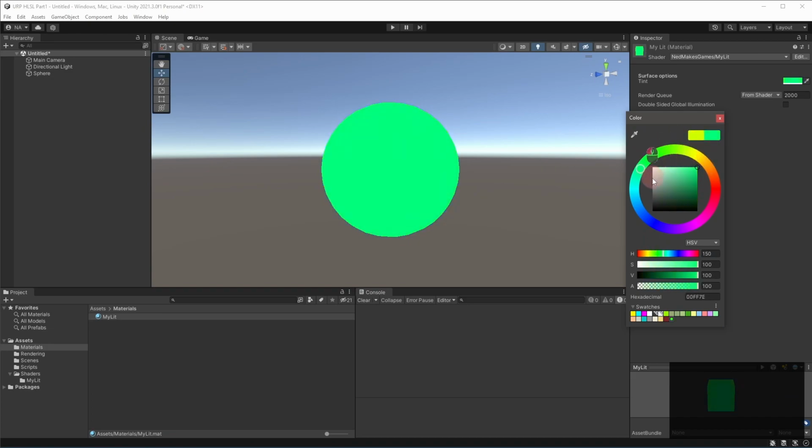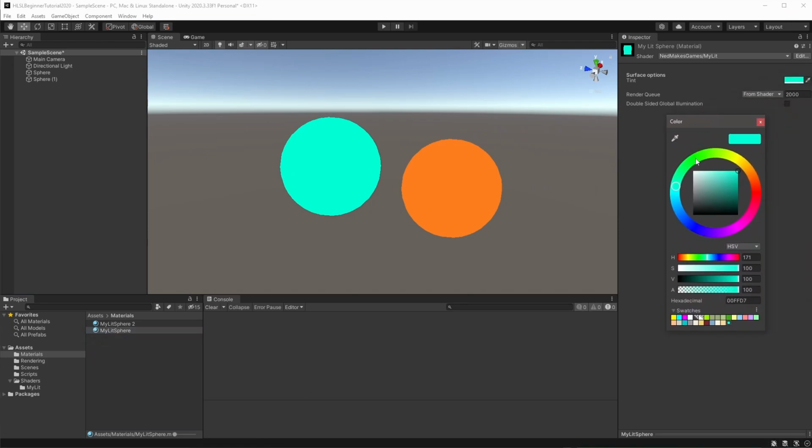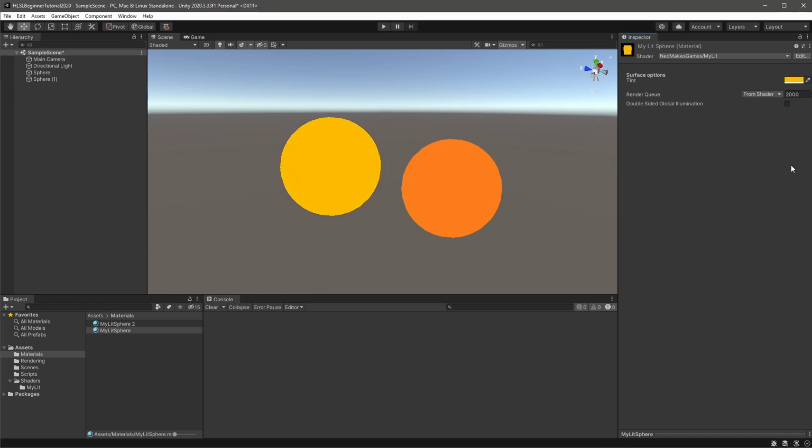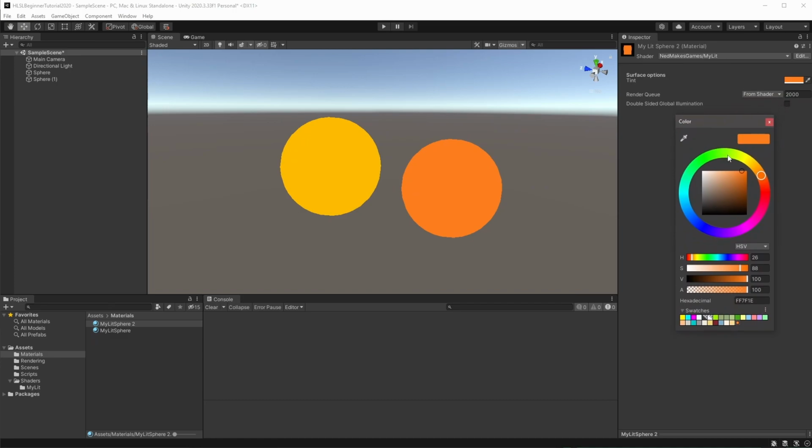Let's make the color adjustable from the Material Inspector. This is possible through a system Unity calls Material Properties. Material properties are essentially HLSL variables that can be set and edited through the Material Inspector in Unity. They are specified per material and allow objects using the same shader to look different. If you are wondering what's the difference between a shader and a material, this is basically it. A material is a shader with specific property settings.